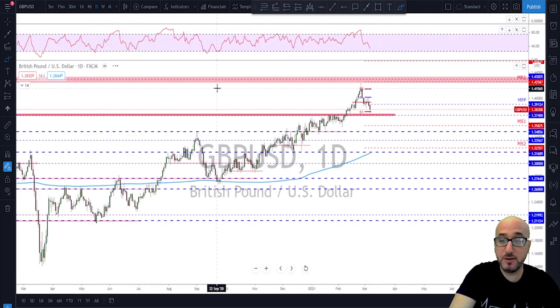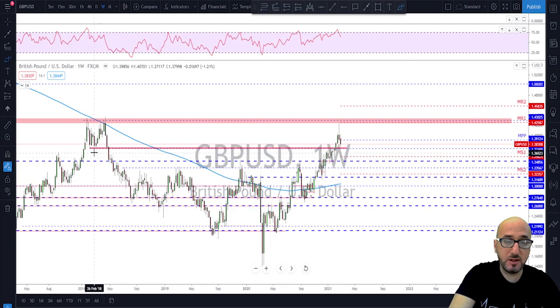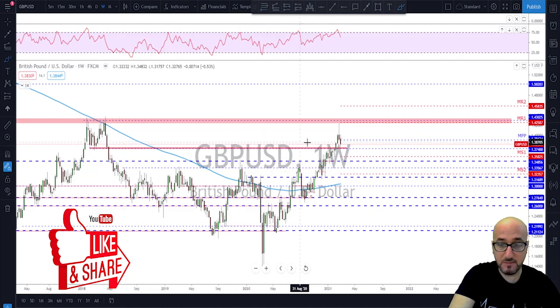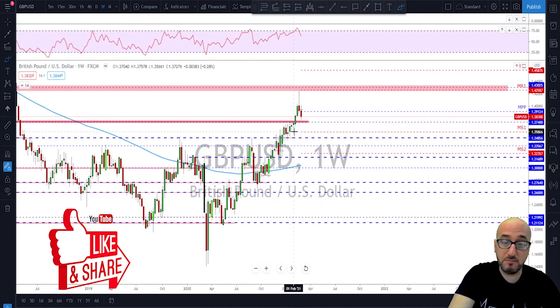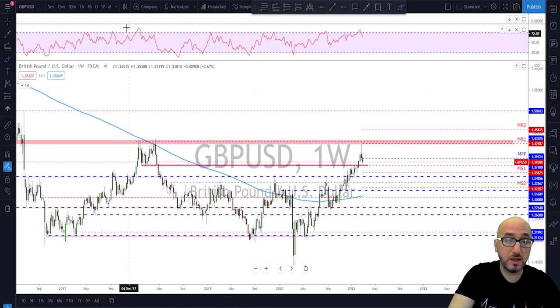Sterling, same scenario here. Checking the weekly time frame, we saw sterling retesting a key area. It never tagged the previous highs, which was something I actually wanted to see before the reversal, but it tested the bodies of these candles and then reversed. But weekly time frame, structure wise, you are still looking at a bullish market. Even though you had this reversal, there is no major swing that has been broken on the weekly.